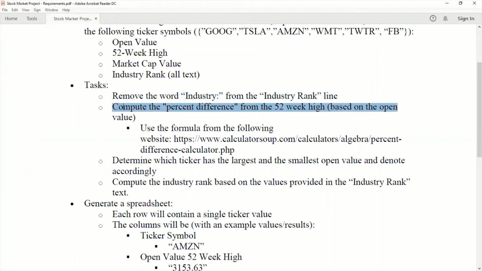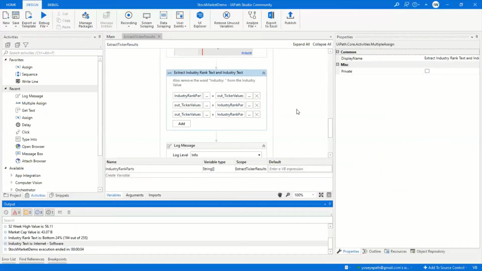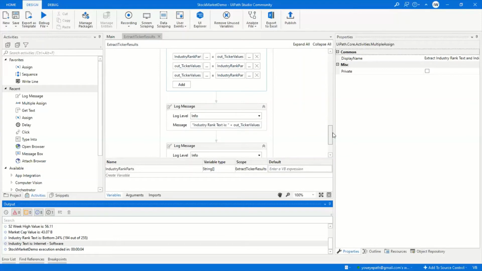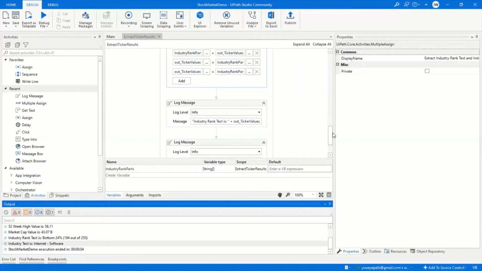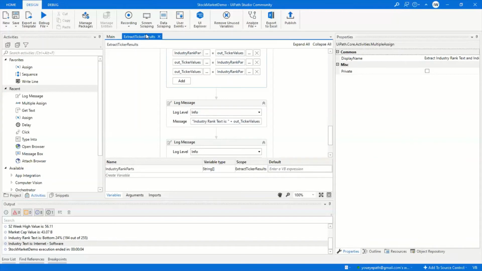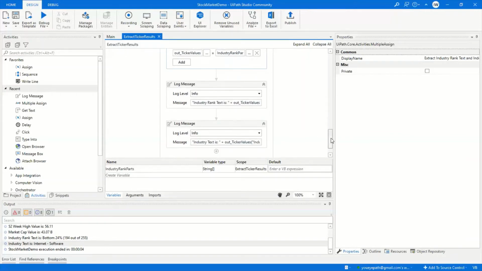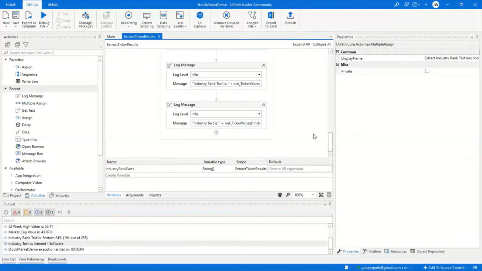We can actually do, this is where it's starting to get kind of gray. Obviously, we're starting to do maybe too much in our file here. But from a debugging perspective, it's making things a bit easier. So I'm going to go ahead and continue to add logic. All of a sudden our extract ticker results is extracting, but also starting to do some calculations directly within. Obviously, this data is getting passed back to main. We could be doing these calculations over inside of main, but in this particular case, we're going to keep them inside here, making testing and debugging a bit easier as well.